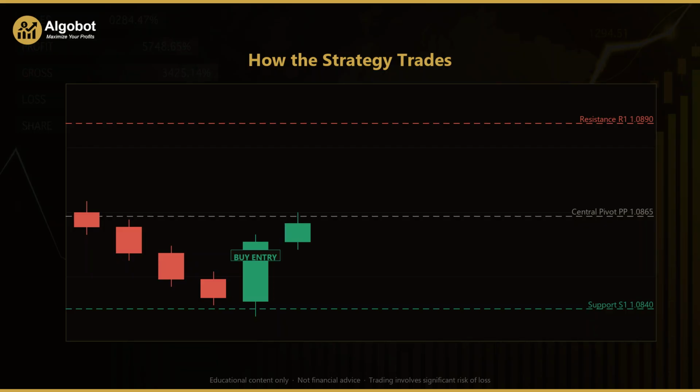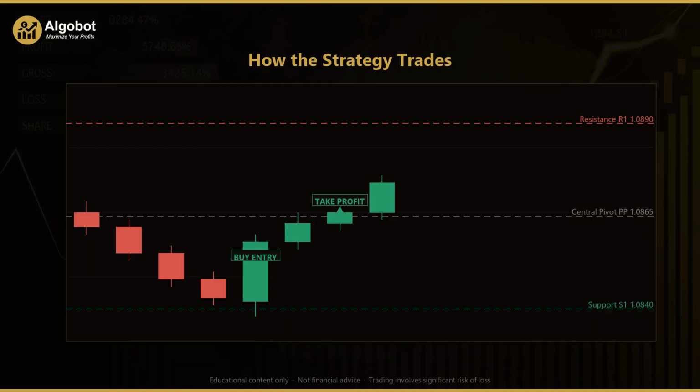This is the candle that matters, because the very next bar opens near that low and closes strongly higher, with a body that completely swallows the candle before it. That is our bullish engulfing pattern, and crucially, its low tested the support zone while its close finished back above S1. The strategy reads this as exhausted sellers at support, and the buy entry marker appears. Notice how the stop loss sits down below the support line, beyond the guard level, while the take profit target is set at the central pivot above.